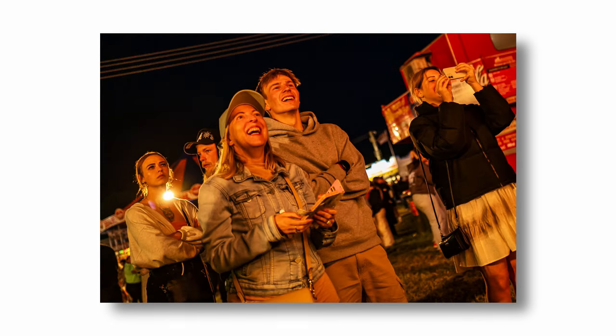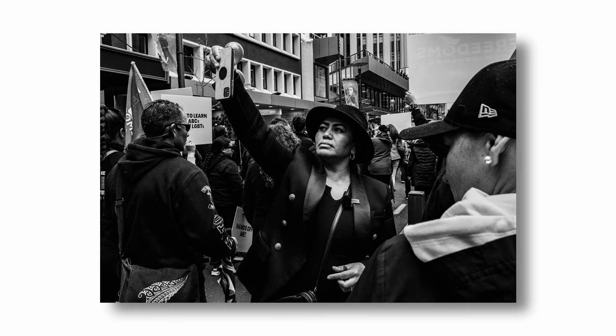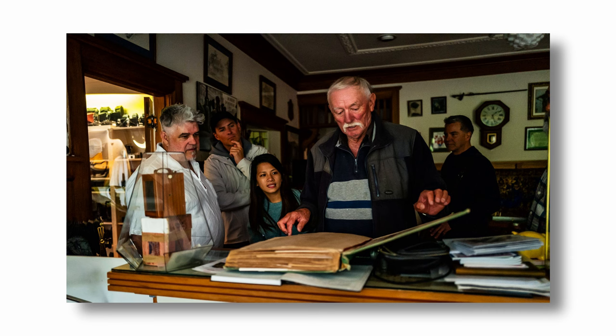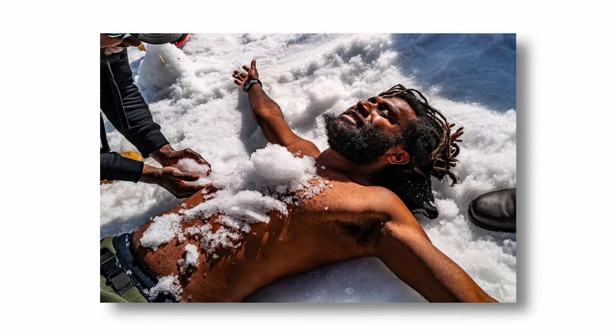Finally, a small but valid point: the LFI Gallery. I've uploaded quite a few photographs and had quite a lot accepted and published on their website — it just gives you a bit of a buzz. I don't put a huge amount of credence into online galleries and competitions, but it does give you a buzz. The Leica Photos app I've never had an issue with — if I want to get a photograph off my camera onto my phone, do a little bit of processing and send it away quickly, it's never failed me.